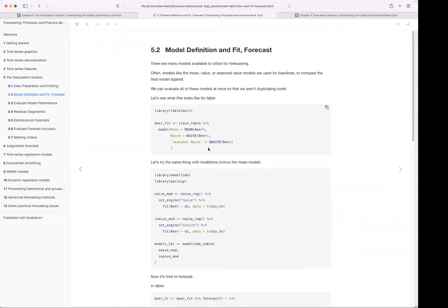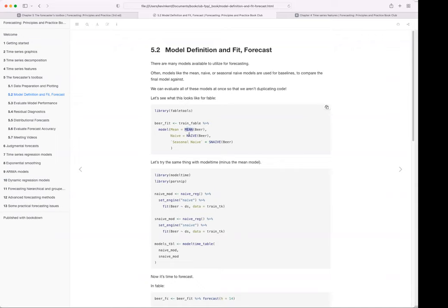At this point, you've cleaned up your data and done whatever feature engineering you want. We talked about features in the last chapter, so I didn't go as much into that. But in a lot of cases you have a few candidate models that you want to use and compare. Maybe you have a favorite model you think is going to do really well, but you want to have a baseline as well.